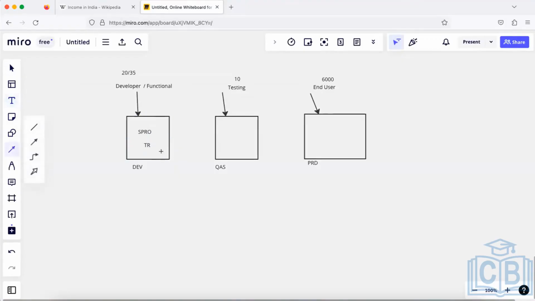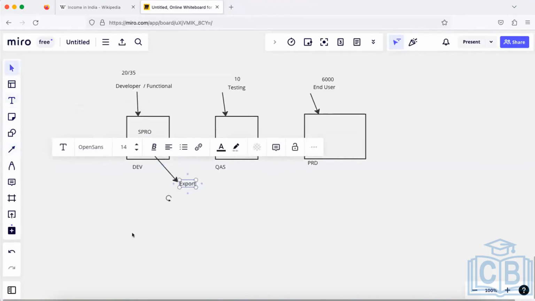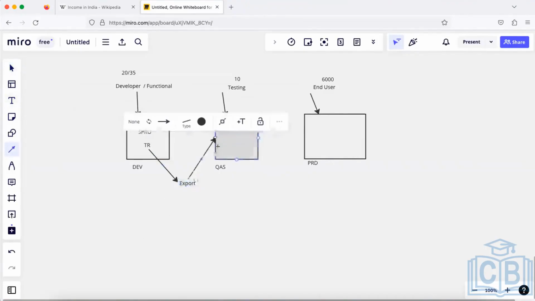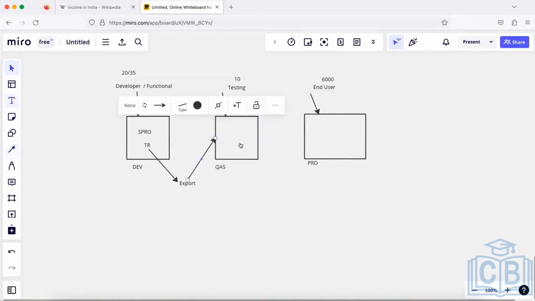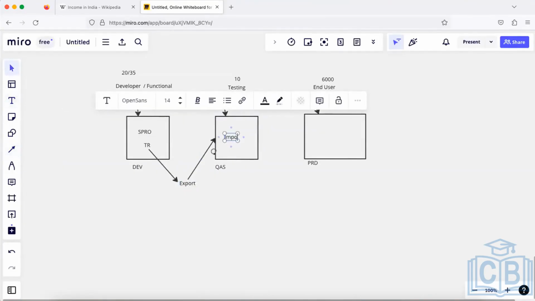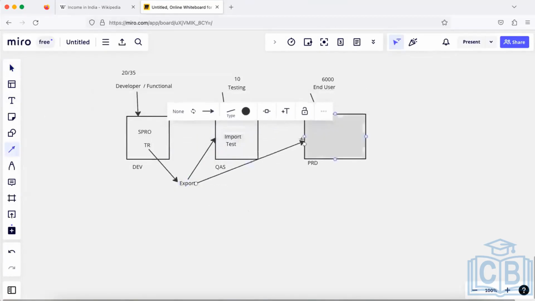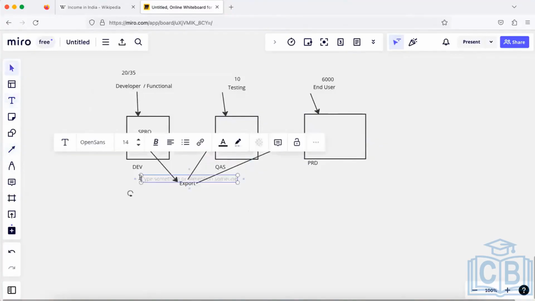They export this transport request and then import it here. If everything is done well, they import into the production system and then work. To export, we can use the transaction code SE09.